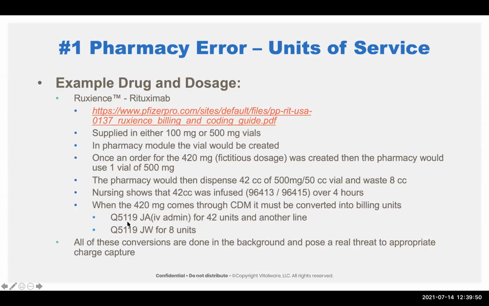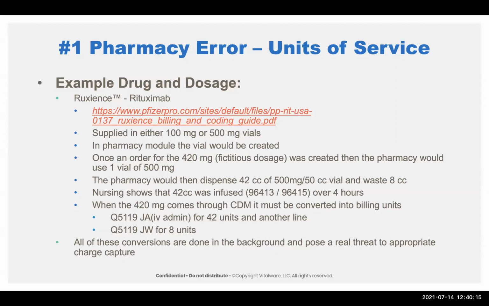We're going to have Q5119 JA for the IV administered, and then 42 units, and then you're going to have your wastage line of 8 milligrams, at 8 units. So for your wastage, you've actually used the whole vial, but you're going to have it on 2 separate lines. And these are all done in the background.